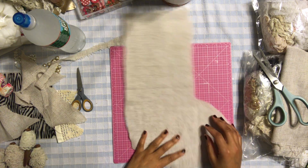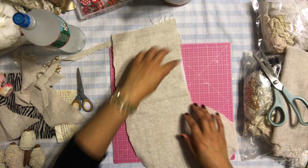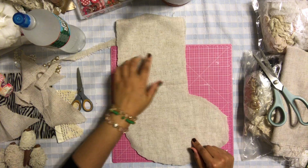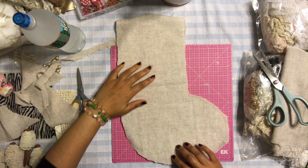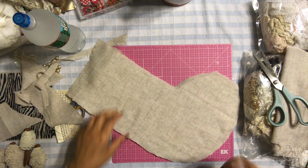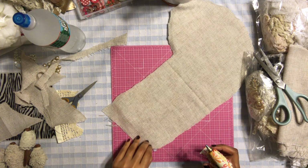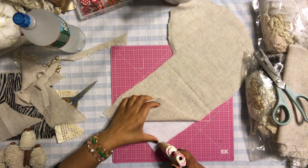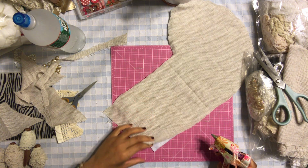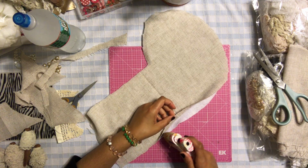Lay down what we just finished cutting, okay? And what I'm going to do here is I'm going to take my hot glue and I'm going to go around the edges of the stocking. That's all I'm doing, okay? By the way, you're going to be using a lot of hot glue for this project, so be prepared to use a lot of hot glue. Stay on the edges, okay, as close as you can. And just go around. Very simple. Go around.